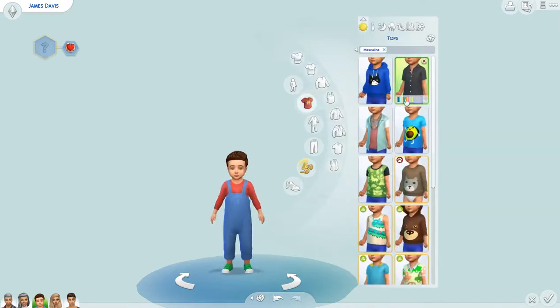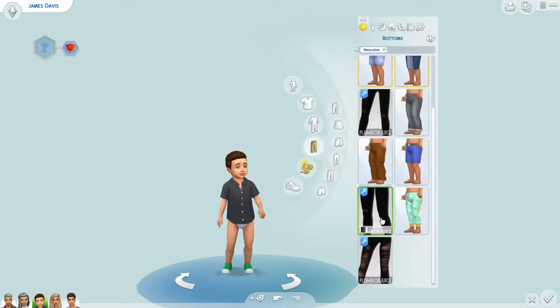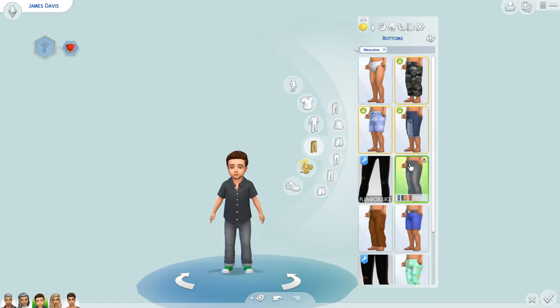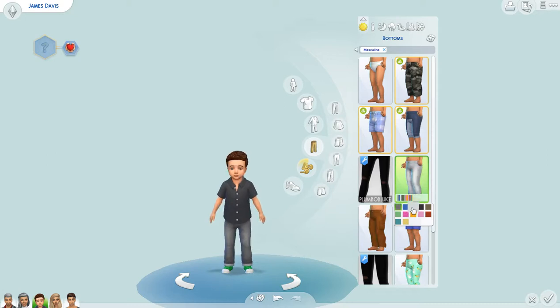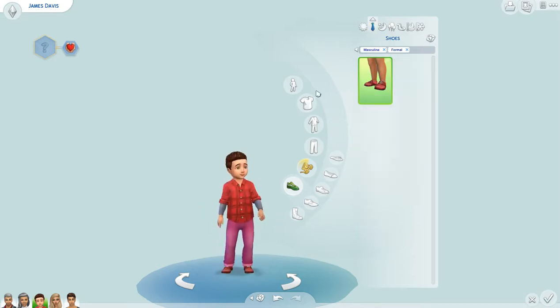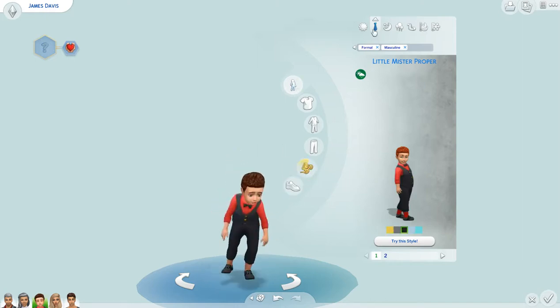Actually, I feel like maybe we'd go a little fancier. Yeah, we're going to go a little fancier, because I feel like the Davises have moved up in the world. Can we have better? He can have the blue jeans, I guess. Ugh, I hate those blue jeans. That's why I downloaded the custom ones. And then that, sure. And then his formal wear. That's honestly a style look. And then take away that.